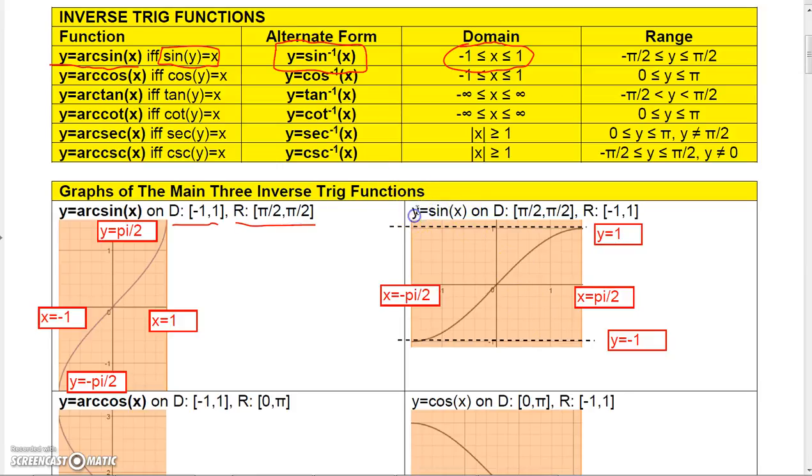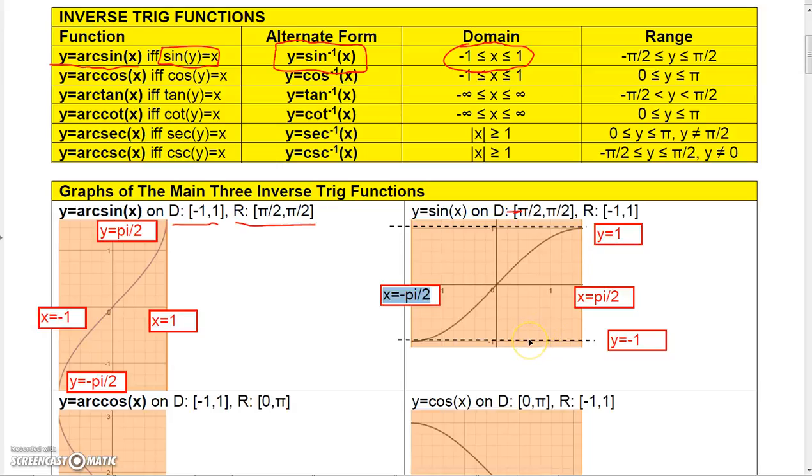The sine function right here, we're going to limit the domain of this sine function, that should say minus pi over 2. So actually from minus pi over 2 to pi over 2 for the domain. So you can see here I didn't have a pi symbol for this, but minus pi over 2 is the leftmost portion. So the x value at this point is minus pi over 2, and the x value here at this point is plus pi over 2.